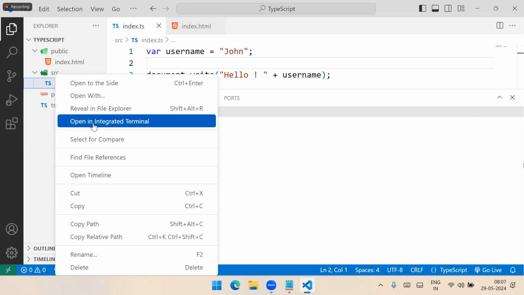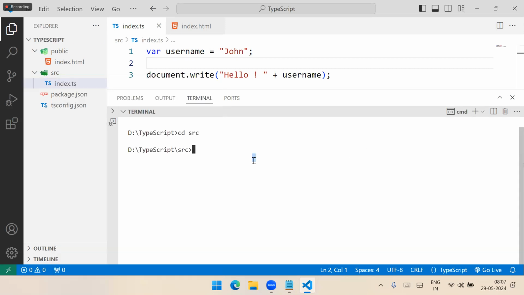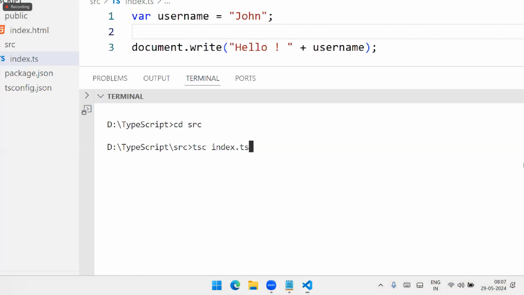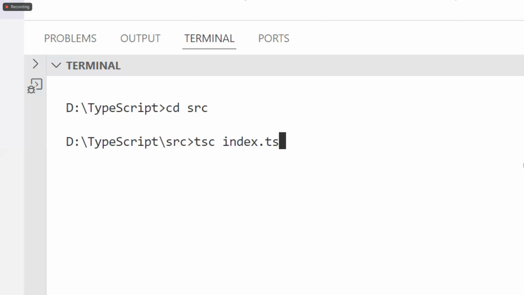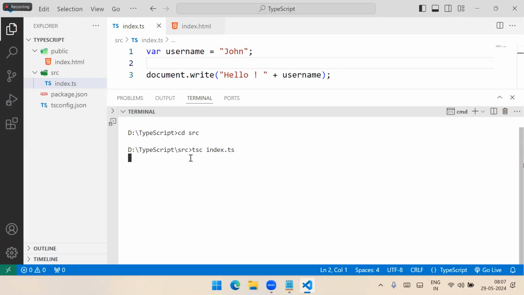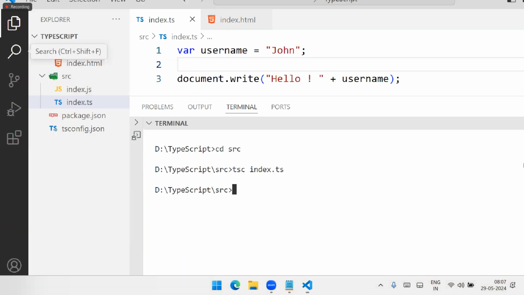Then it will open only that folder directly in the terminal. Okay. Now here, run the command tsc index.ts. Now it is going to translate and generate a JavaScript file. You can see a JS file is created.